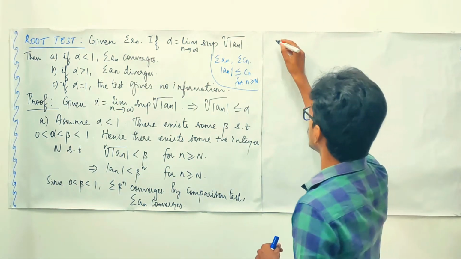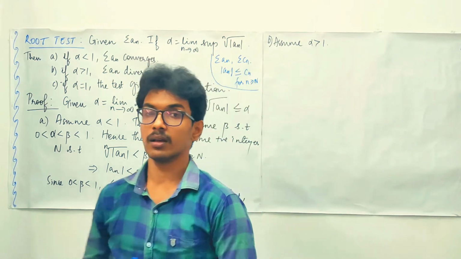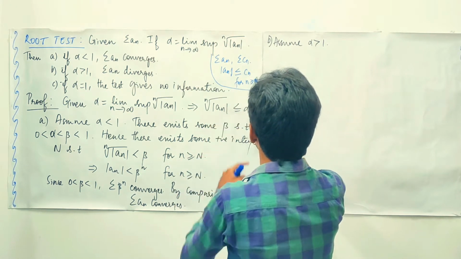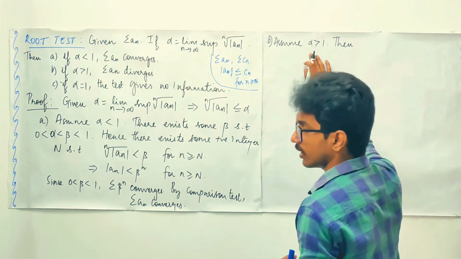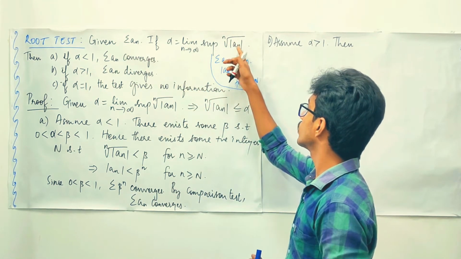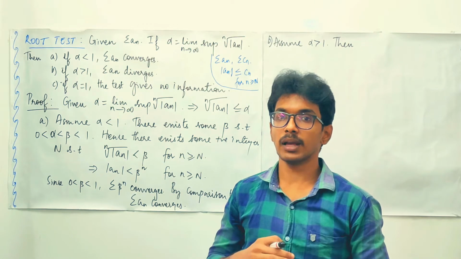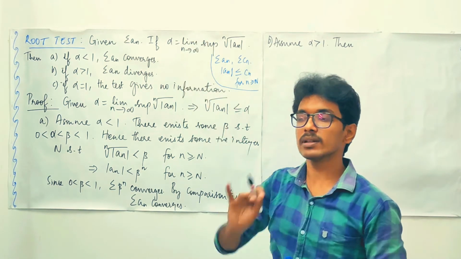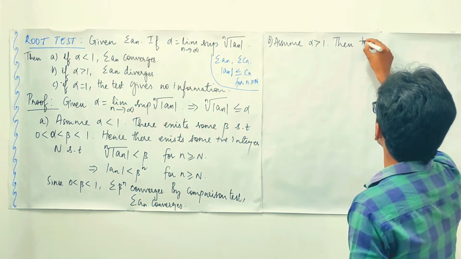Now let us proceed to prove the second case, that is when alpha is bigger than 1. The alpha value is bigger than 1, it is given. The limit is bigger than 1. Here we have some quantity which is bigger than 1. Whatever may be the value of alpha, since we have taken supremum, we do not know exactly whether the limit as n approaches infinity of the nth root of absolute an will be the same as the supremum or not. Sometimes supremum and infimum may differ. Sometimes they are going to be the same, since we are talking about the limit. That we will see in the problems. Why am I saying this? Then there is some sequence.